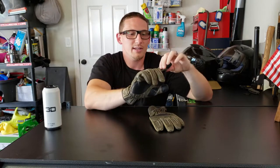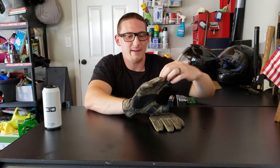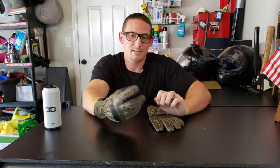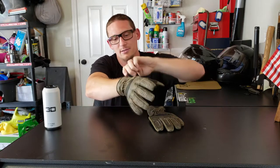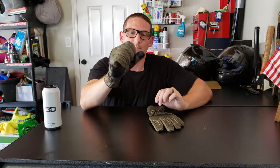I think these would be a pretty good fit for pretty much anybody — they're pretty well-rounded. The one thing I'm not used to and think it's gonna take some time to get used to is how fat the fingers are. There's a lot of padding in here, which is a good thing, but for dexterity purposes it may take some getting used to because of the extra material and thickness. The length is perfect though, so my hands feel really comfortable in the glove — it's just kind of a bulky glove, which is what I was looking for for the fall and the spring.